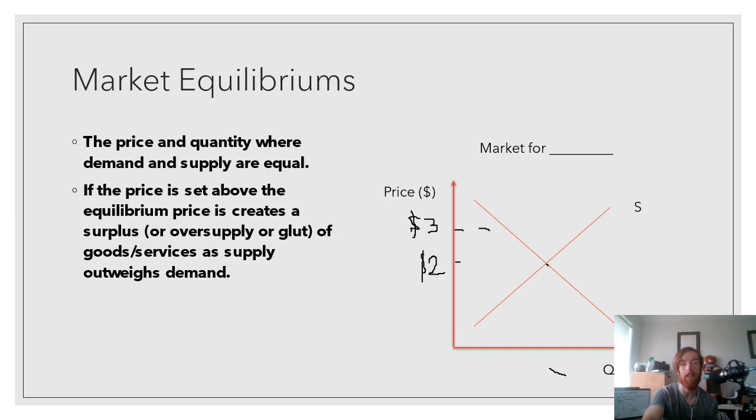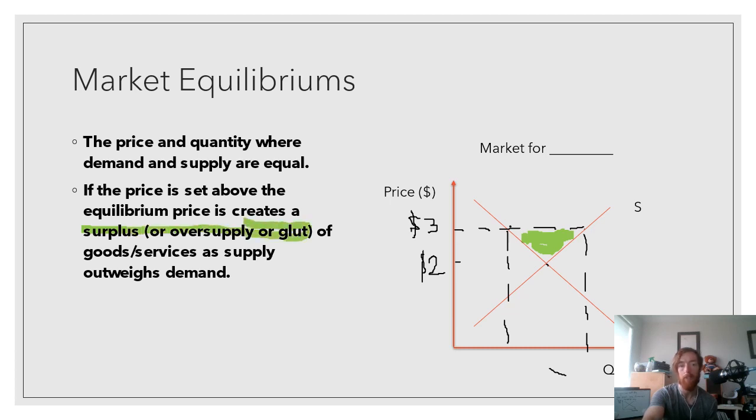If we look across here at $3, we are going to mark it across both the supply and demand curves, and we are going to see something very specific happen. Based on the law of supply, when price increases, quantity supplied increases. So you move up from that equilibrium point, and suddenly they want to supply a much higher quantity. It is the opposite for demand. As price increases to $3, quantity demanded decreases, so they are demanding less overall. That leaves us with this area above the equilibrium point. What do you call it when there is more supply than demand? We call that a surplus, or sometimes an oversupply or glut.